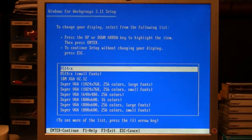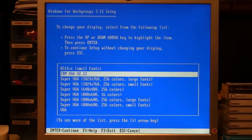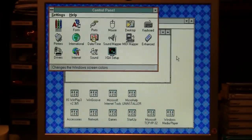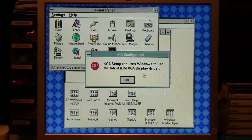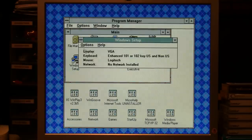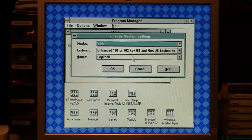There's no 15-second timeout with this version of Windows, so I'll need to blindly exit out and run setup from DOS to get back to a standard VGA driver. To exit Windows 3.1 without seeing the screen, press Alt+F4 then hit Enter to get back to DOS. From the Windows directory I'll run setup from DOS — I can see the XGA 2.12 driver but it doesn't specify a resolution, so I'll set it to standard VGA. Now if I start Windows it should work fine. The XGA setup says it requires using the XGA driver, so I'll go to Windows Setup from within Windows and change it back to XGA, hoping it defaults back to 640 by 480.